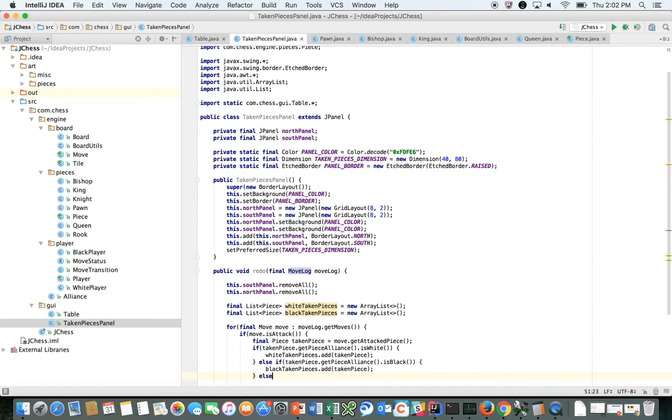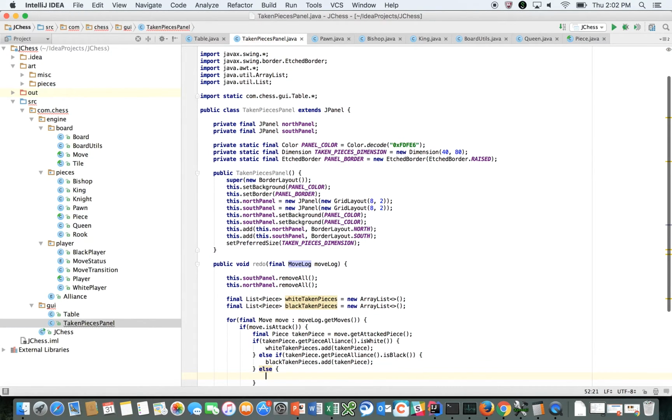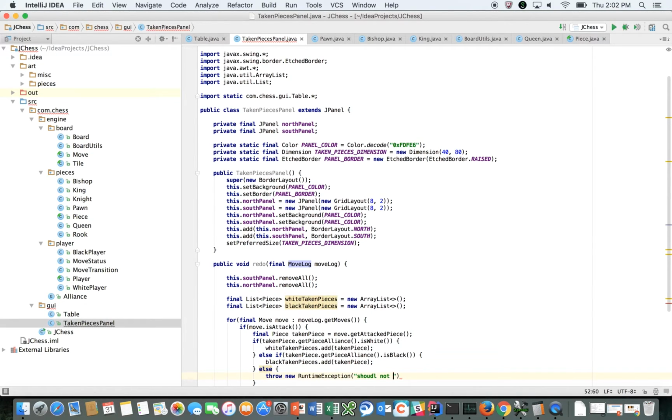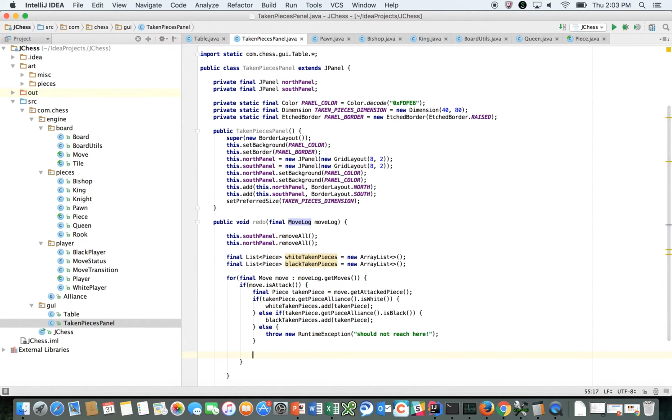And then else, you'll never reach this, but throw new RuntimeException, should not reach here. It means the piece is either black or white. That's it so far.